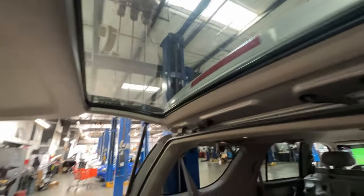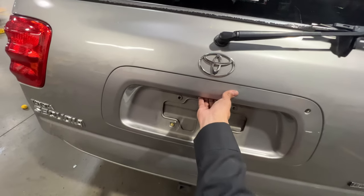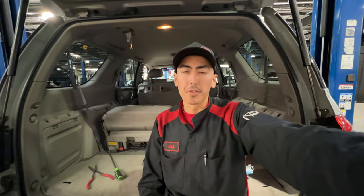All right guys, it's all back together now. They were missing this cover when they brought it in, so nothing to worry about there. Make sure all the trim looks good and lined up — let's make sure the repair is good. Sweet, that's a job well done, guys. So I hope this video will help you guys fix your trunk release handle on your Sequoia. Sorry I couldn't get the best camera angles — I didn't have my tripod or anything, I just decided to film it. I'm sure someone can probably use this video at home. That's it for today's episode, guys. I'll catch you guys later. Peace!